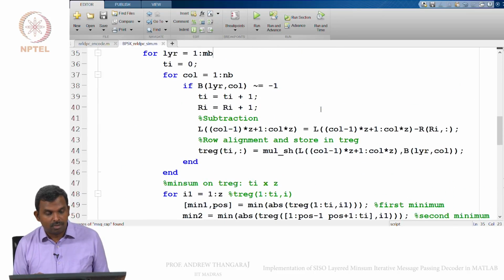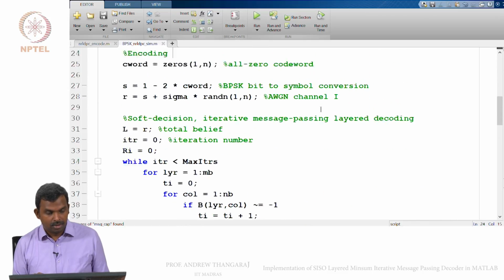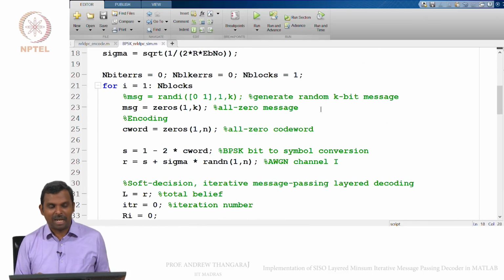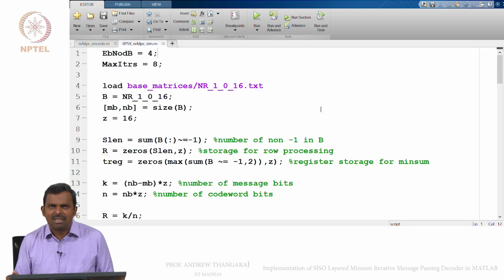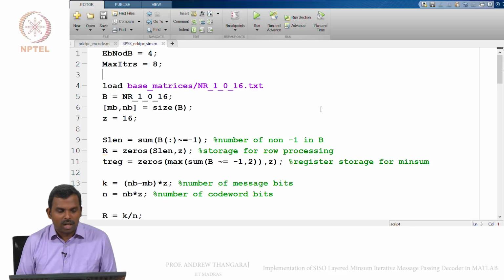Hopefully, you saw the various things that I was doing. I am definitely not claiming that this is the most efficient way to code up your LDPC decoder. I am sure there are much better ways to code it, and if you are not interested in seeing how I was doing the coding, you do not have to see it also. You can see the final code, it is available. So, let me just go through this code once just the way I have written it, and we'll try it out. I mean, I have to debug this, which will be another lecture, but let me show the overall idea and how I have done that.